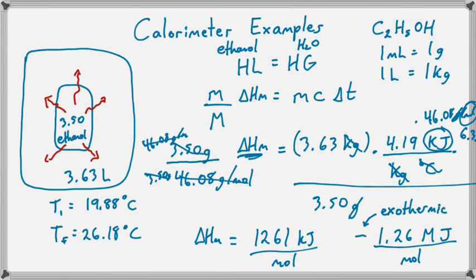So remember, the second question I said you always have to ask yourself is this losing or gaining heat? So anytime you solve for a delta H or a delta HM, you have to think about in the end that symbol right there. Should this be a negative number because it's an exothermic reaction, or should that be a positive number because this is an endothermic reaction? All right, let's try one more.